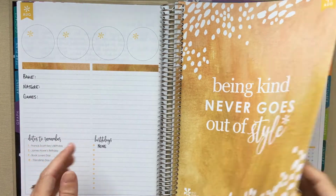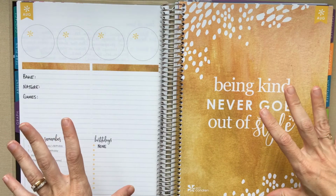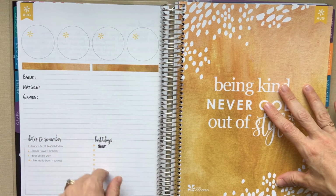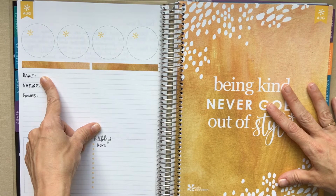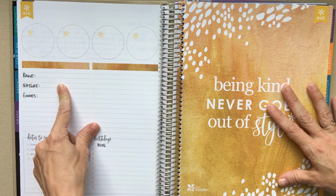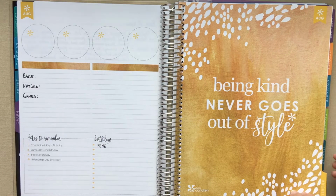I actually really wish they were printed in the calendar, and we'll talk about how you have to number your own calendar in a minute. And that's one big disadvantage to me that I don't like about this. And then you can write in birthdays for the month. And I'm not sure what I'll keep track of on here, but I like to make sure we at least bake once every month together or cook something, do something in nature together, play some games together, do stuff besides just school learning. So I might keep track of that.